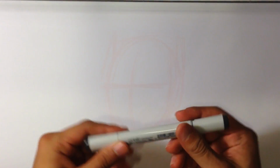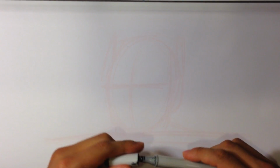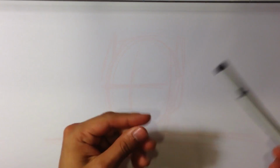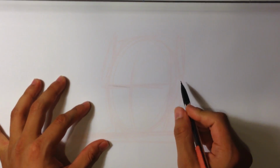So what I'm going to do is grab a, let's see, where is that? I'm going to be using a Copic marker. This thing has two sides, a brush and a non-brush. Before I do that though, I'm going to actually pencil it in a little bit. I'm going to use my mechanical pencil, just kind of pencil it in, and then I'll go over it with marker after.